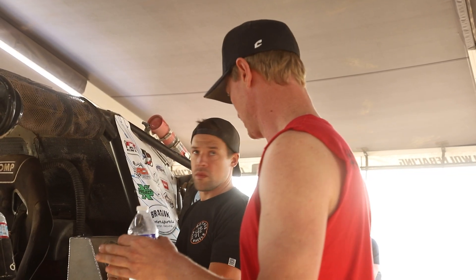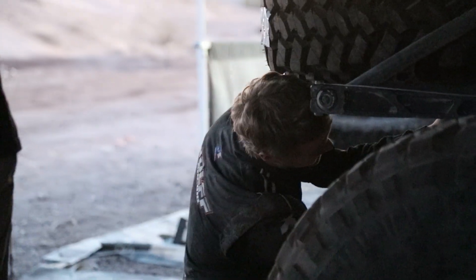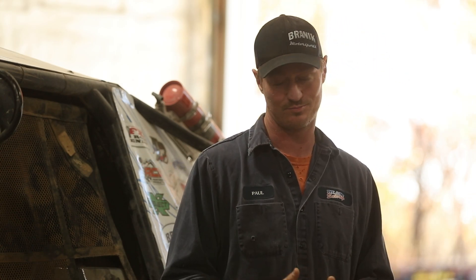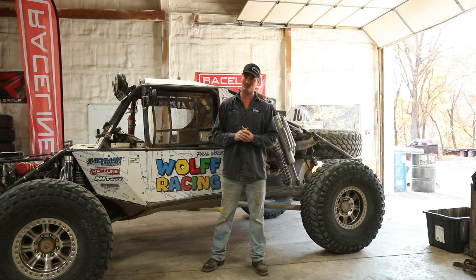A crank sensor is one of those things — we'll carry an extra one from now on. I talked to a lot of veterans in the sport and they carry them. One of them even told me he'd been carrying one for seven years and never used it — he had one go out on him once, put it in the car, and has carried it for seven years and never needed to put it in. So it's one of those items where I don't know — you change them out every year. I've gotten different answers from everybody, but hey, that's why it's racing.